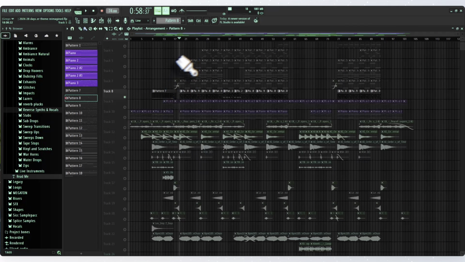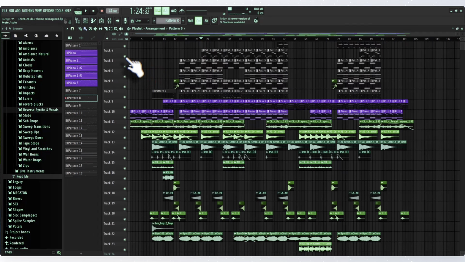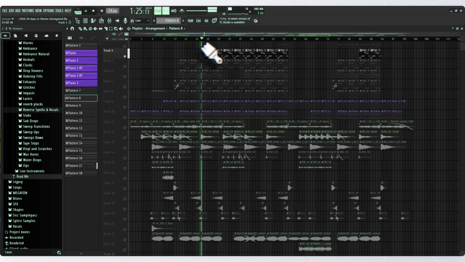And all of that is layered, and it leads into the next section where I added a lead guitar, which is playing tremolo notes and basically just alternate picking. And again, that is from Odin 3. I just had a couple of effects on that and came up with the tone myself.